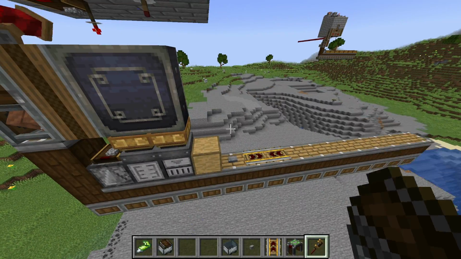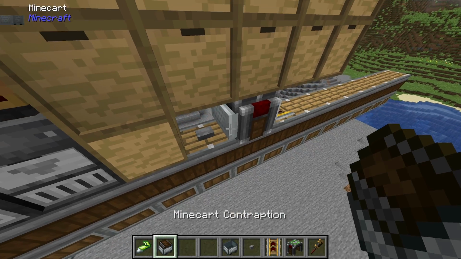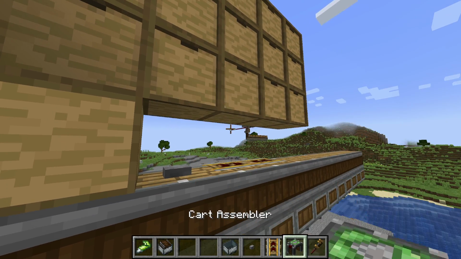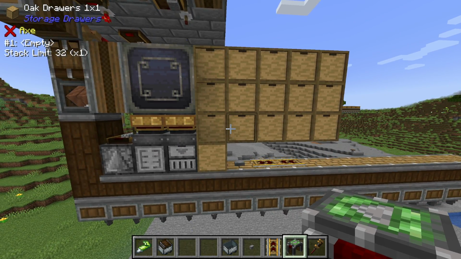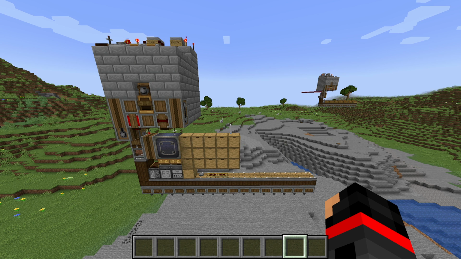Back at your miner, you just set down the assembler once more, and then your contraption. After that, you just break the minecart, and then wrench to get your assembler back. And now you're ready to keep mining. This has been my version of a Create Quarry.